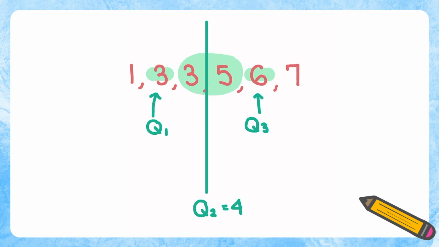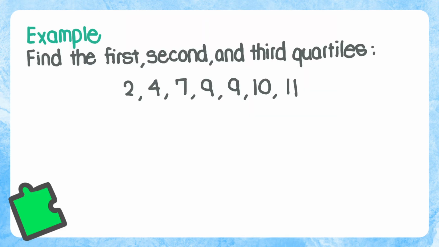Again, Q1 is the middle of your lower half, and Q3 is the middle or median of the upper half of your data. So on Edpuzzle, please let me know the first and third quartiles of this data set. Notice here that it has already been reordered from least to greatest. So now let's take a look at the IQR.